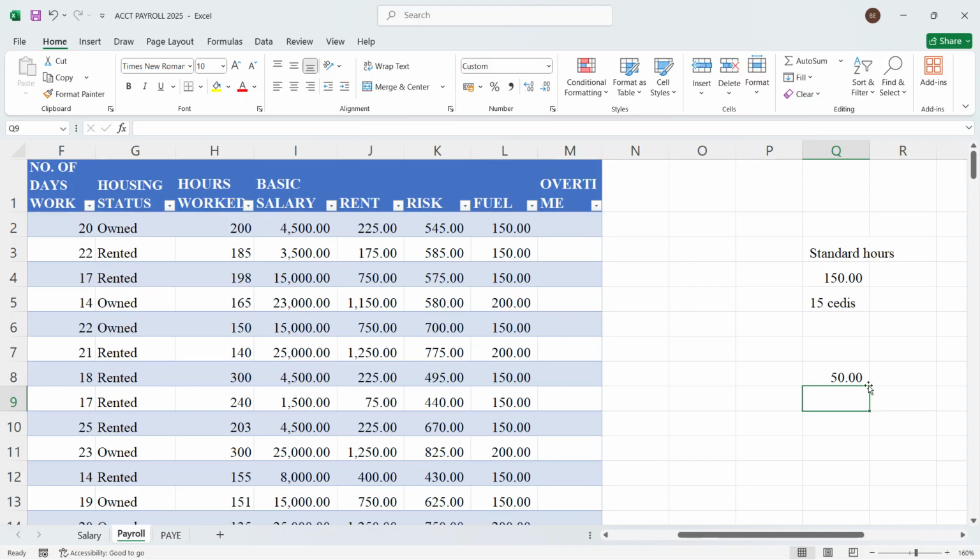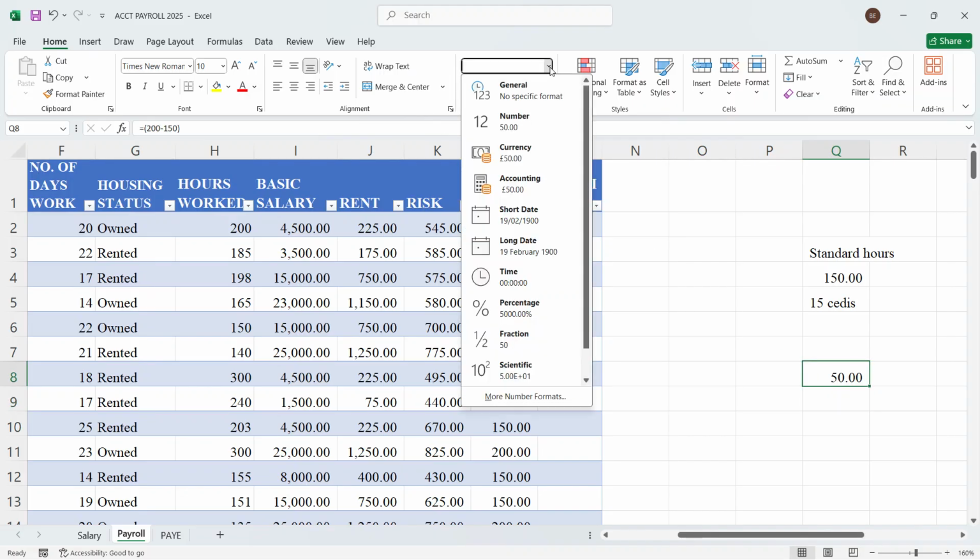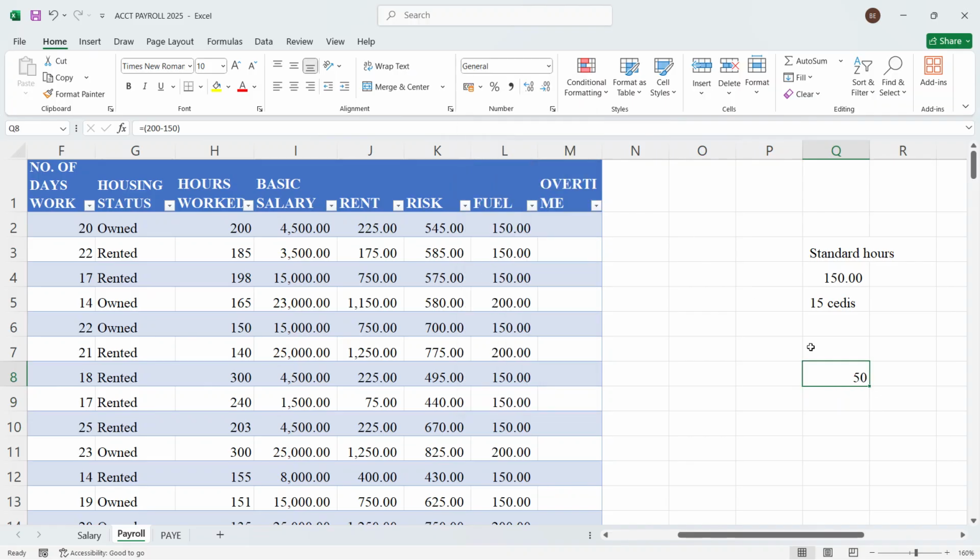So the person has 50 hours, and each hour is 15 cedis. So it's going to be equal to the 50 hours multiplied by 15. If I press enter, sorry, I had an error because of the cedis sign that I added. So it will be this.